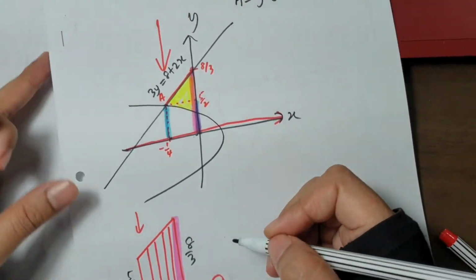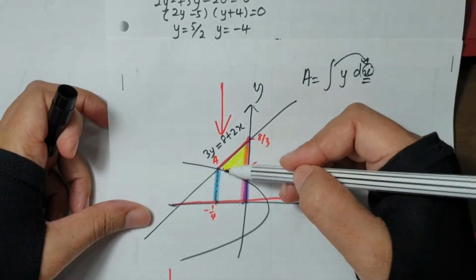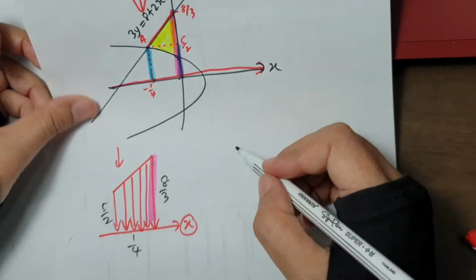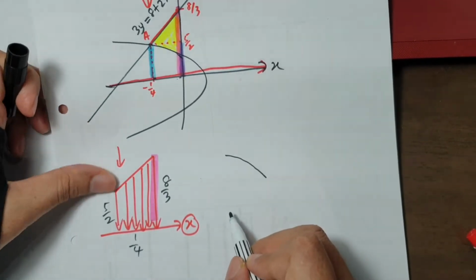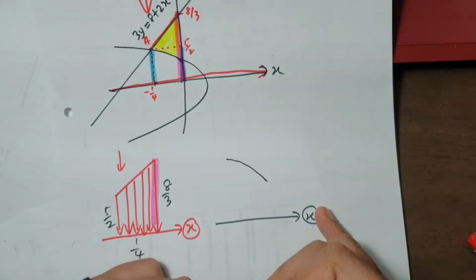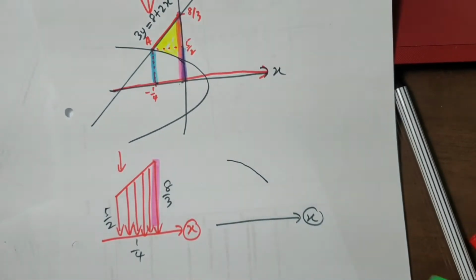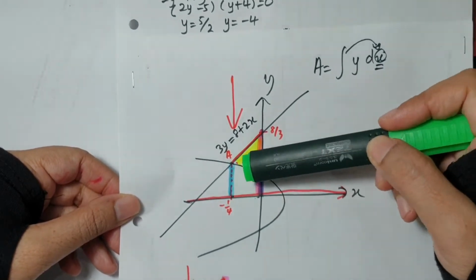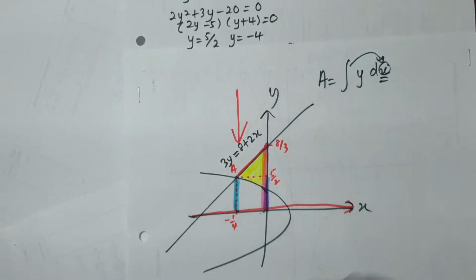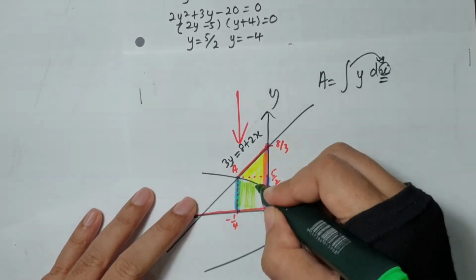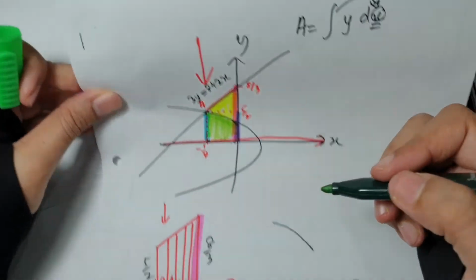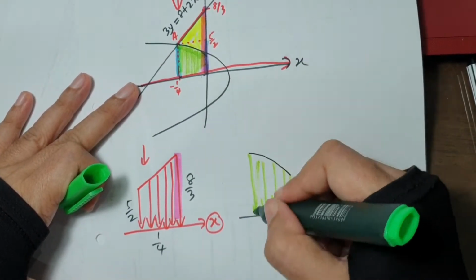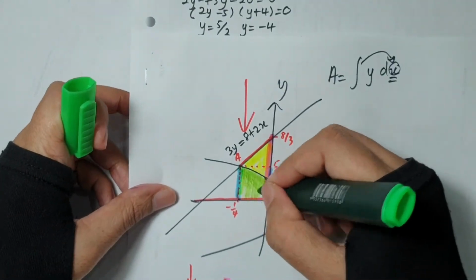Plus or minus? Let's look at it like this. Next we see the curve. The straight line is settled. Next is the curve, which looks like this. Now we choose bounded by x, under the curve. The area of the trapezium just now is everything, whereas we want only the yellow part, so we must subtract this part. This part is actually the area under the curve. So this region is the green part.